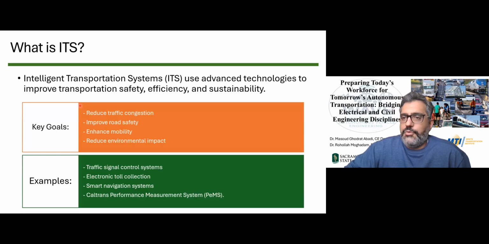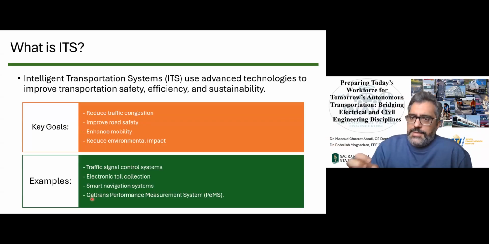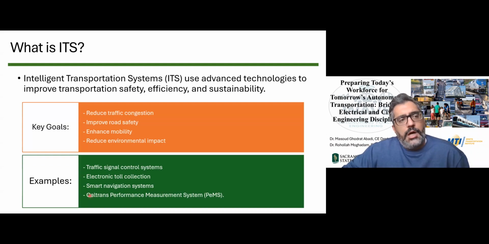And if you're in California, I suggest you look at the Caltrans PEMS database. It is a very fantastic, comprehensive, inclusive database that shows the type of data that we can obtain through this ITS application and how we can use it to optimize the system performance. So I would suggest you just Google PEMS, and you can create an account for free and look at the available data that Caltrans offers.